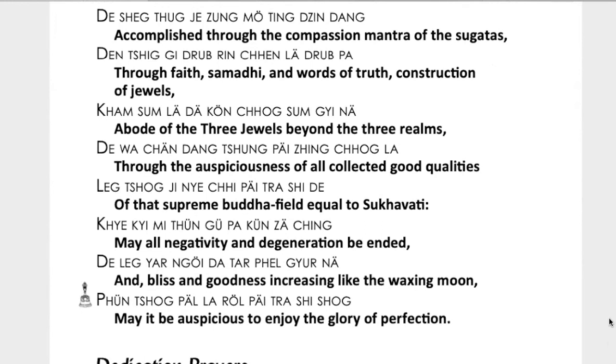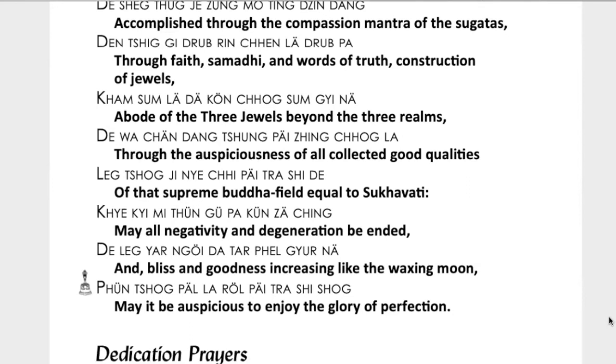Accomplished through the compassion mantra of the Sugatas, through faith, samadhi, and words of truth, construction of jewels, abode of the three jewels beyond the three realms, through the auspiciousness of all collected good qualities of that supreme Buddha field equal to Sukhavati, may all negativity and degeneration be ended, and bliss and goodness increase like the waxing moon. May it be auspicious to enjoy the glory of perfection.